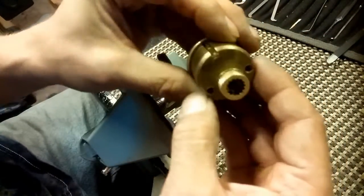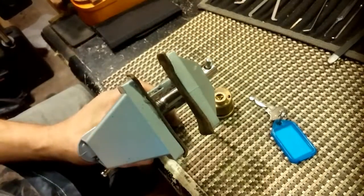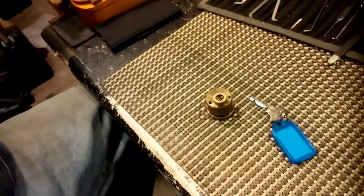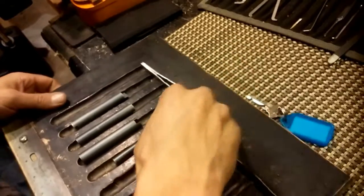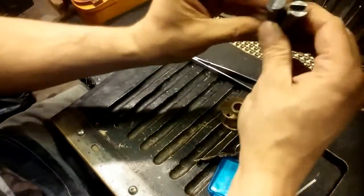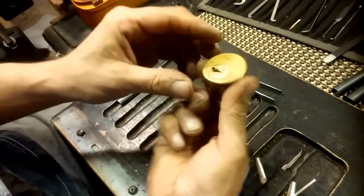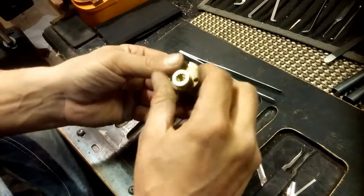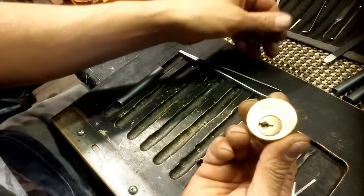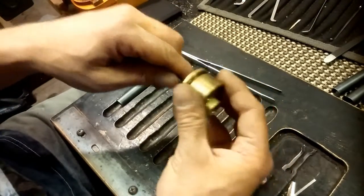It doesn't look like it has a thing in the back. So that's interesting. At any rate, let's get the pinning tray out and see what Den Brass put in this. I should be able to use this follower - Schlegs, yeah, it's a Schleg. I do have the key, so if I lock it back up it's not the end of the world, but don't like doing it. So I can get into this.